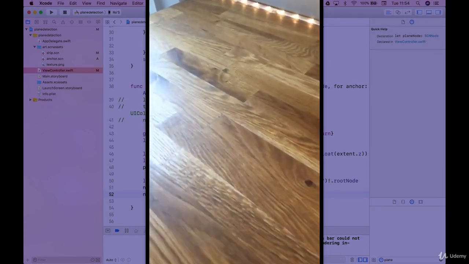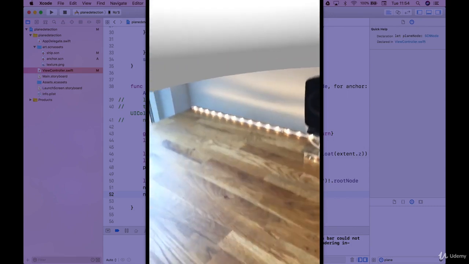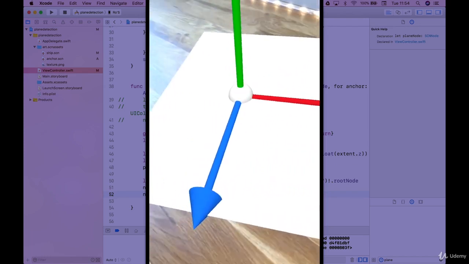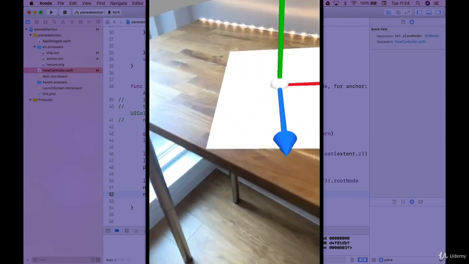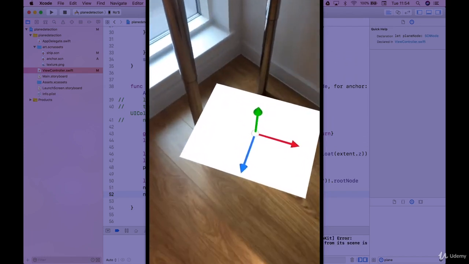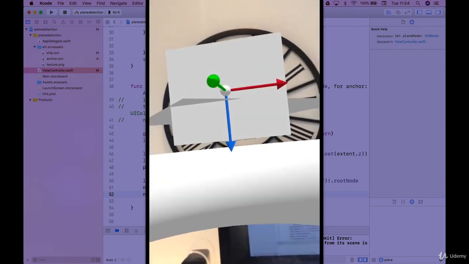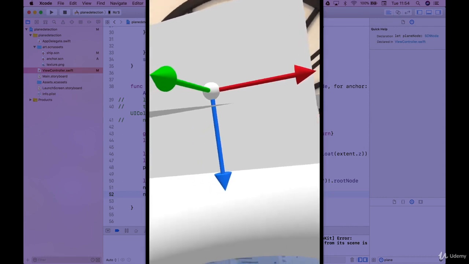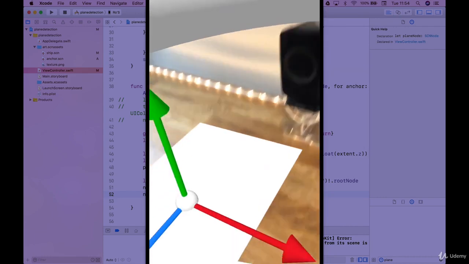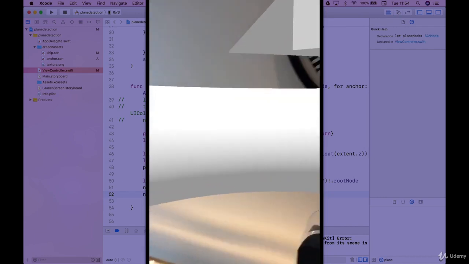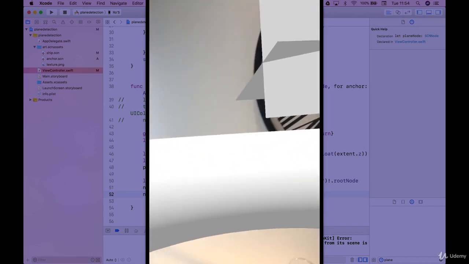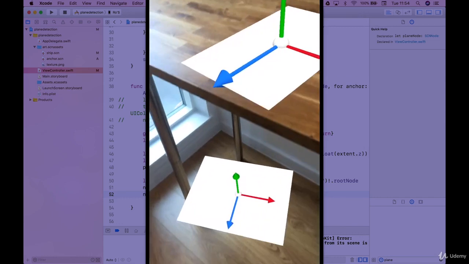So if I now look around, okay, yeah, this just added a plane on the ground as well. And if I look in here, there we go. We have the clock with the plane on top and our anchor. So I need to remove the torus and this plane because it looks very messy, obviously. But we're making good progress.